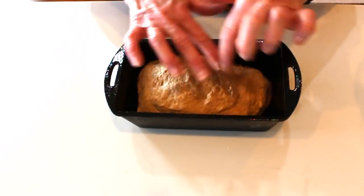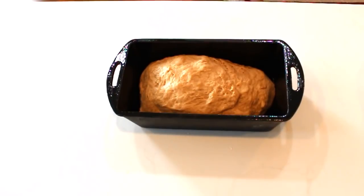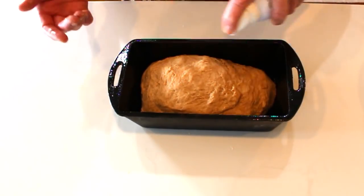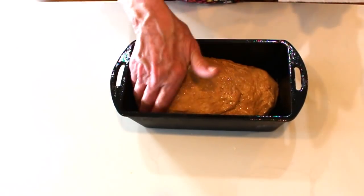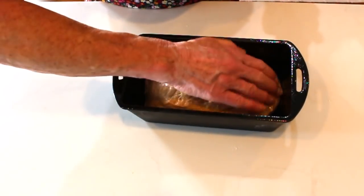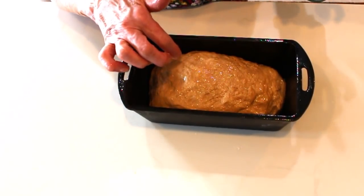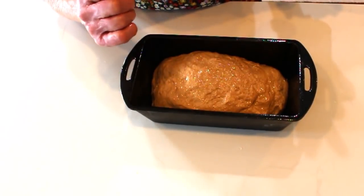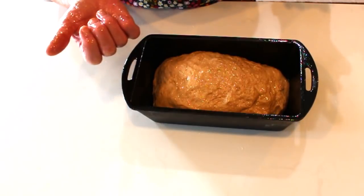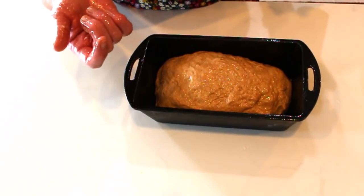Now I'm going to spray this again with some avocado oil. You could do coconut oil, olive oil, anything you want. I just really want a neutral. I sprayed the inside of my Lodge pan as well. I'm going to cover this and put it back in the proofing oven, which I've turned off now, but it's nice and warm, like a little cozy blanket for this. We'll let this double in size, and then we're going to bake it off. I'm super excited, guys.